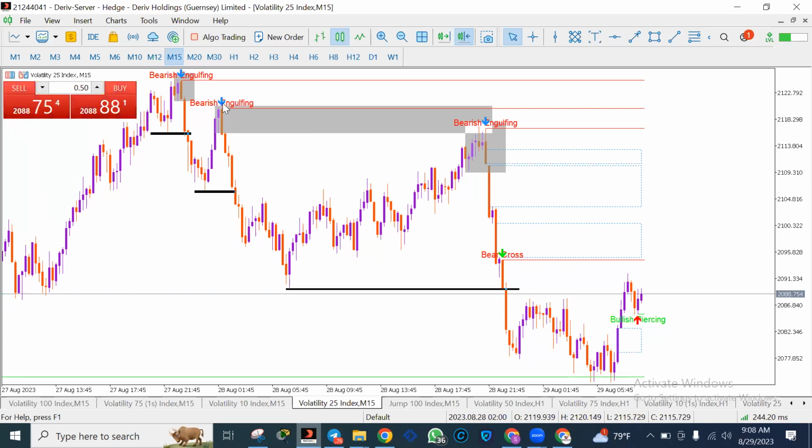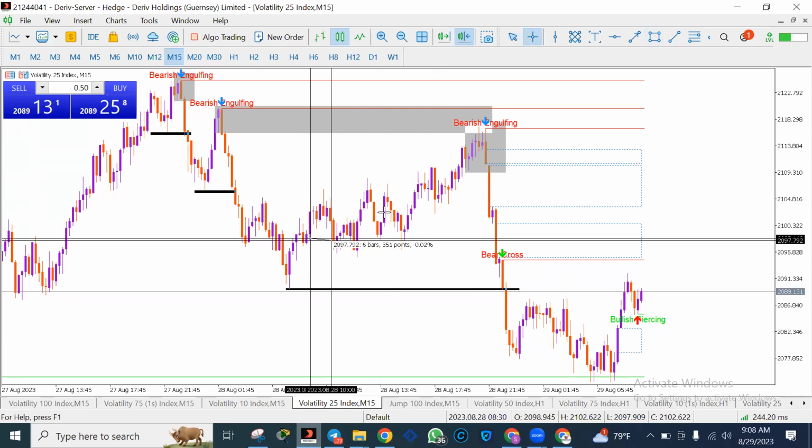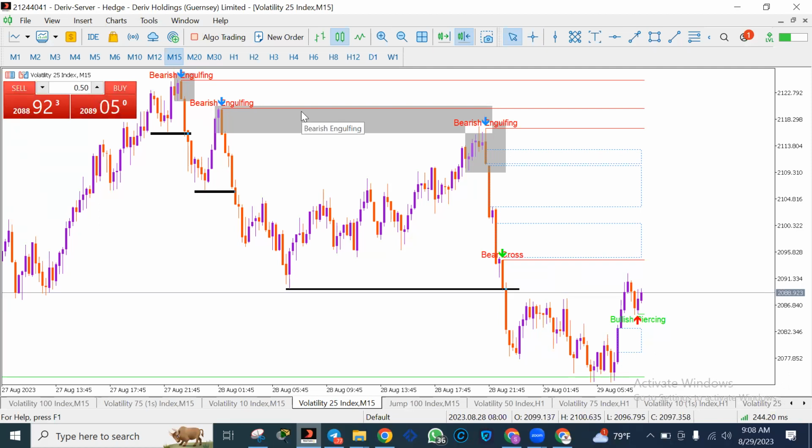But in this case, having marked this level, you can see how price created lots and lots of liquidity, got to that brown or ash horizontal box, which we mark. And then, of course, voila, you can imagine this successful trade over here. And so naturally, the bearish engulfing and the bearish cross, even without trying to enter off a retest, when they appear, price just naturally respects them and moves in that line. You have a bearish engulfing, you see price keeps on selling. You have a bullish engulfing, you see price keeps on buying.